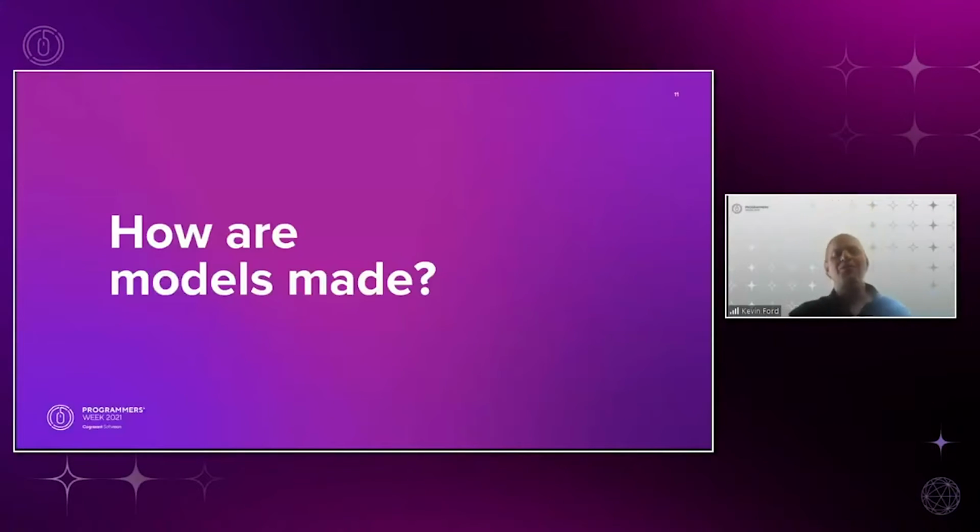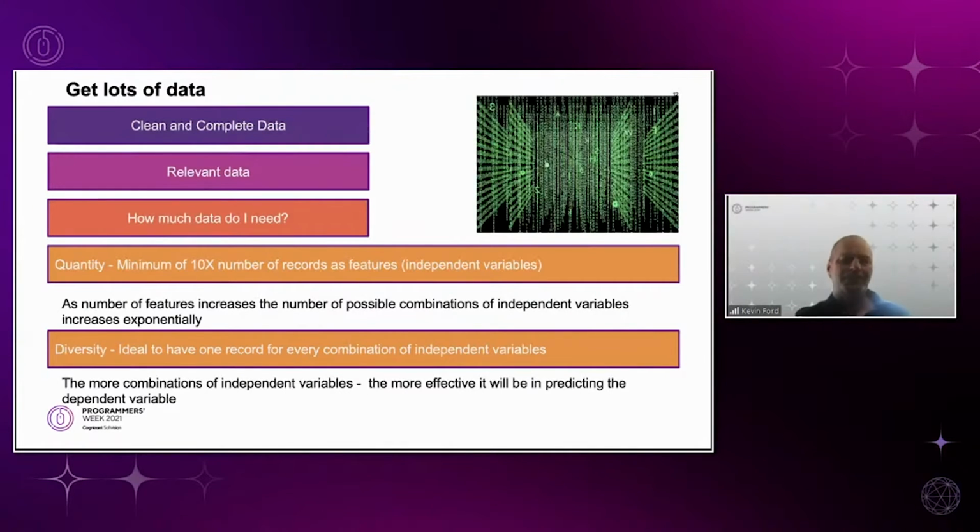All right, so how are models made? So we've got this idea of a model, in particular with supervised learning. How do we make a model? How does it figure out, based on the data, what the future data will be? So first thing we talked about, you need clean and complete data. So a lot of times when you're making models, I don't know about your organization, but a lot of the organizations that I've seen, when you look at their data, is it clean and complete when you first look at it? And the answer is probably not.